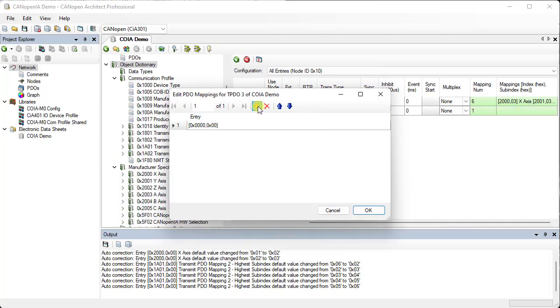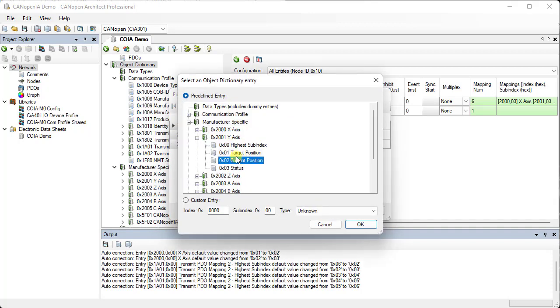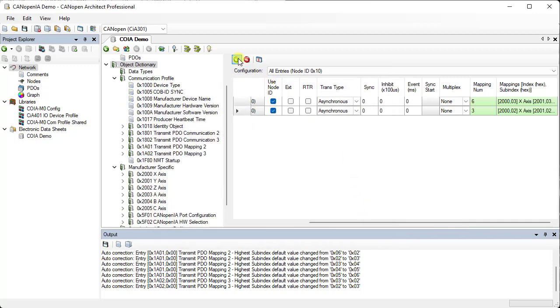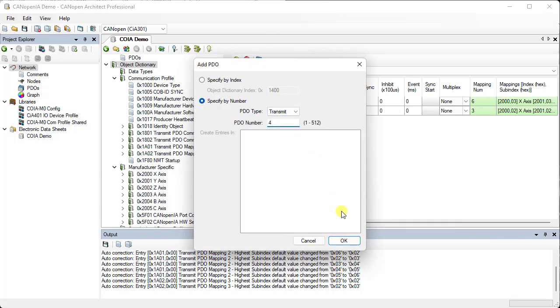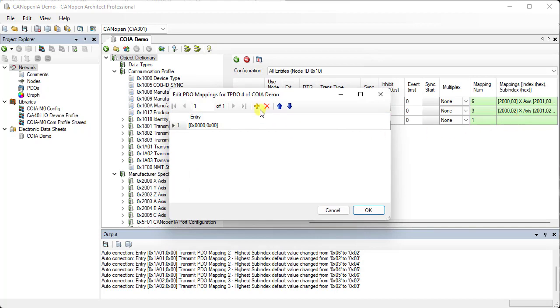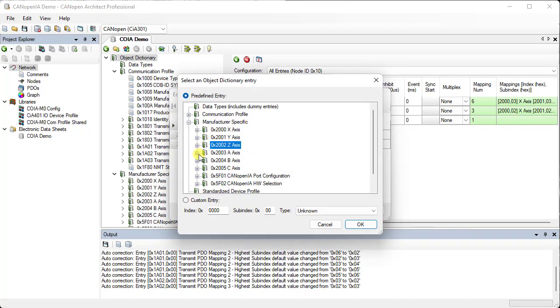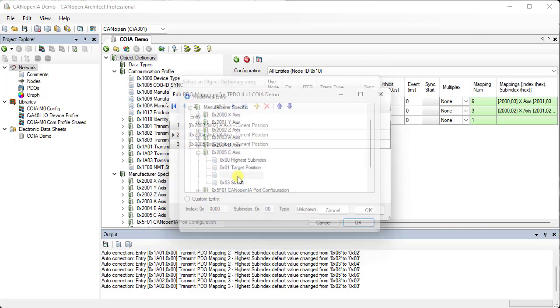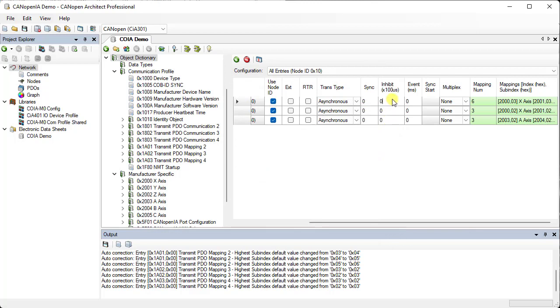First, we create a TPDO for axes X, Y, and Z. Now we create a TPDO for axes A, B, and C. We set the inhibit time of the current position TPDOs so that if an axis is partway between 2 positions, it doesn't flood the bus with messages.